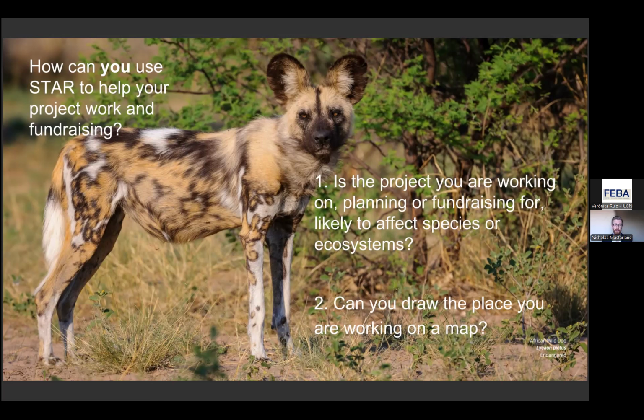If you answered yes to both of those questions, then use STAR, or at least use estimated STAR, which you can calculate automatically for free if it's for non-commercial use, and will quantify for you the answer to this question of just how much global species extinction risk you could reduce through actions that are taken in that site. Next slide, please.